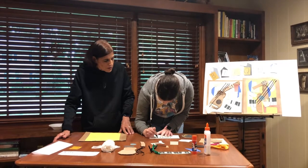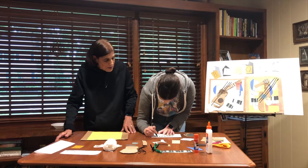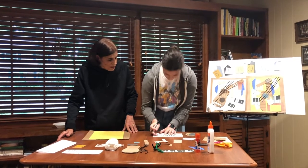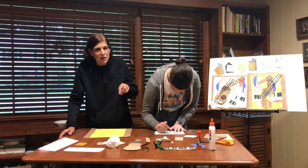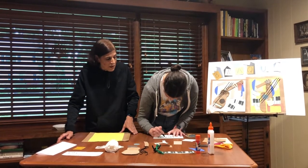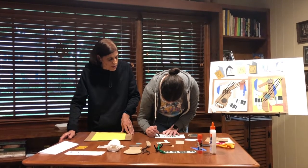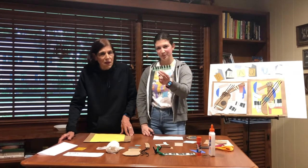Emma's going to hold up her piano that she's making, and this is something very easily made with just a piece of construction paper and a black Sharpie. When you look at a piano, the notes are gathered in threes, the black notes are either threes, then twos, threes, then twos. So she's making it realistic, but still it's going to be very cubist when we get done cutting it up. So this is Emma's piano.